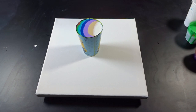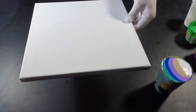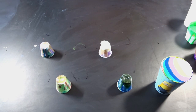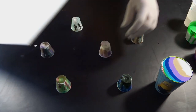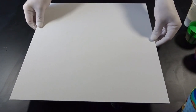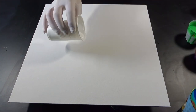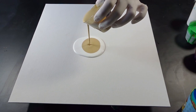And I can already see this is too much paint for this little canvas. Surprise, surprise. So we're going to switch to a 40 by 40 centimeter canvas. As I only have canvas boards of this size currently, we are switching this to a board, putting some cups underneath, like that, just to give the color a starting point.